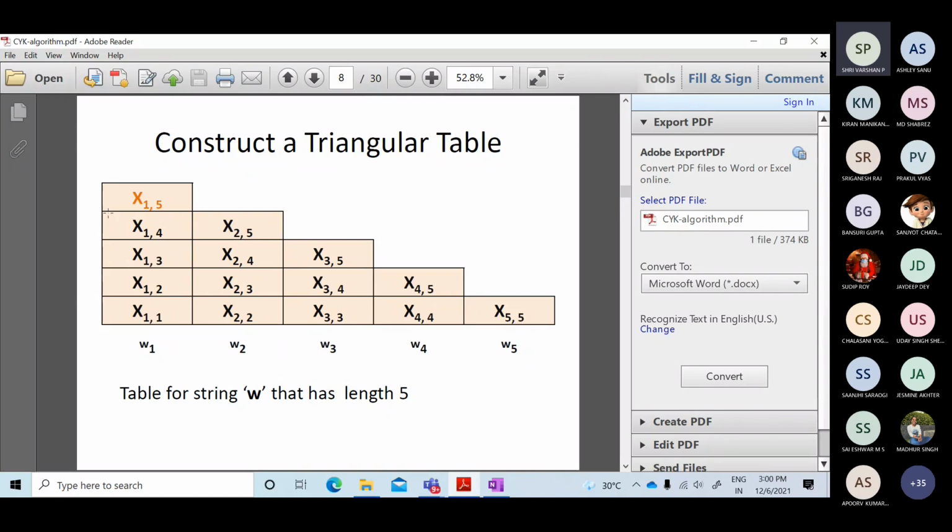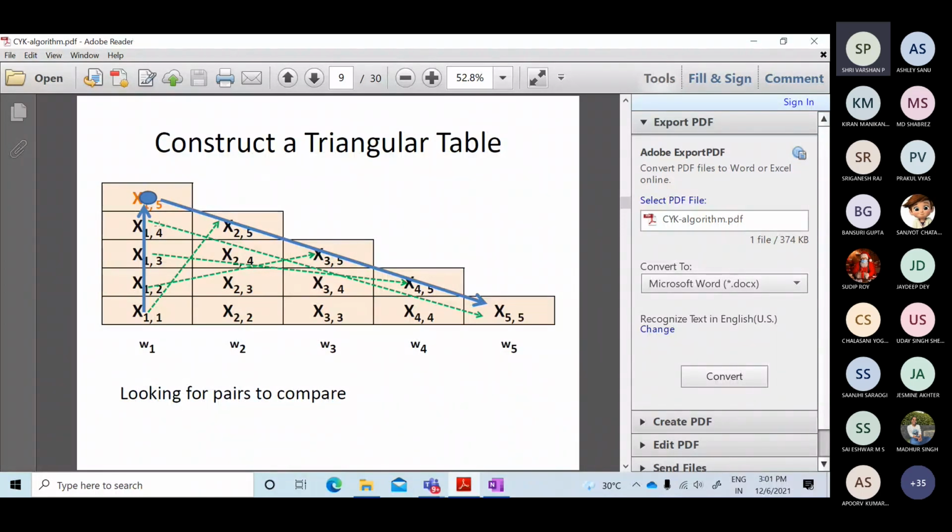Right? So consider this one. If I want to fill this field, then it is going to be dependent upon 1,3; 1,2; 1,1, and it is going to be dependent upon 2,4; 3,4; 4,4. Likewise it goes on. How am I going to make use of these dependent fields? So here I want to compute the value and make entries in this field. I am going to depend on these fields and these fields, the blue lines.